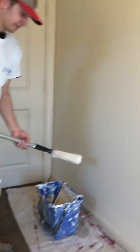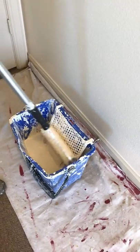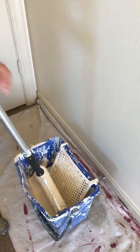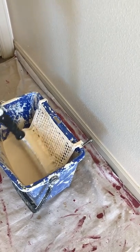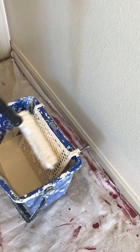We're gonna start a few feet away from wherever we're beginning, mow the grass, start in this corner and go that way around the entire room. To load the roller, slap the screen going downward only — you don't want to sling it back up because paint will fling. Go paint, screen, paint, screen, paint, screen, then just screen, getting the roller nice and loaded but not dripping.